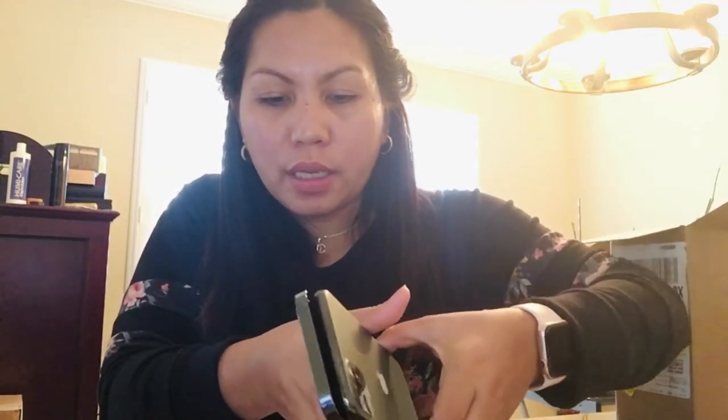And this is actually heavier. The 12 Pro Max is heavier, and then the camera. The 11 Pro Max has three lenses, and this one has four because they have a new one. Is it four? Oh, it's three, but they usually have the better camera, they said. And the screen is bigger, it's wider, just a little bit wider on the 12 Pro. It's just a little difference, I think because the 11 Pro Max is round in the edge, and this one has a wider screen. It's not much, but that's the difference. That's the first thing I see, the difference is their edge.